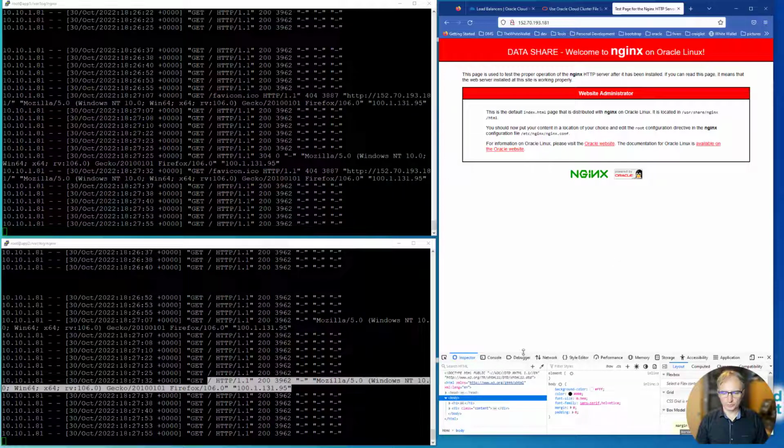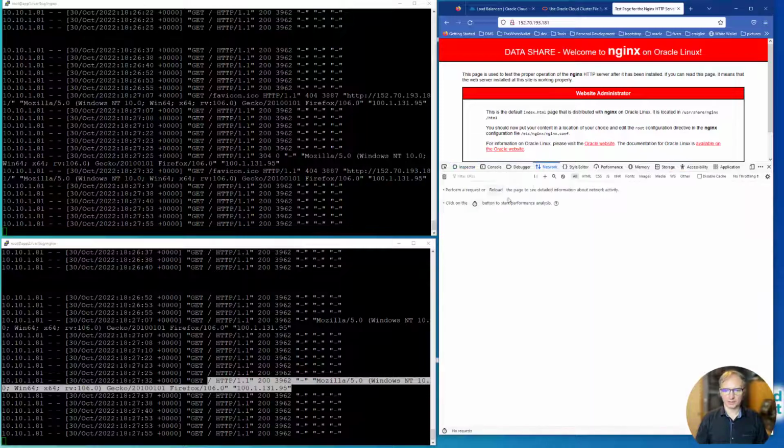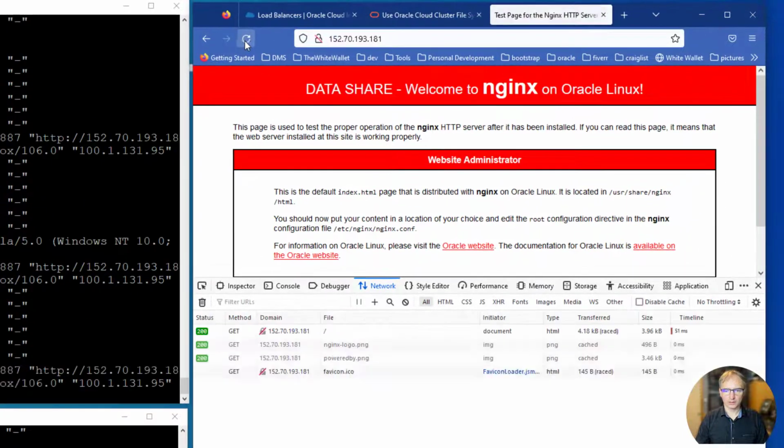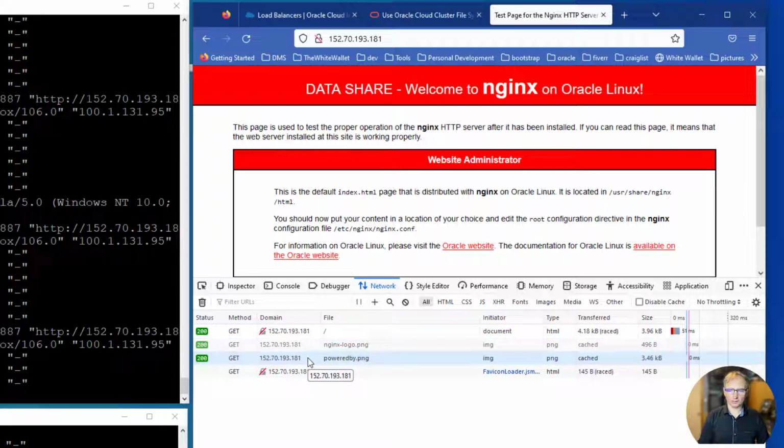The user is requesting the web page, but in the browser's developer tools, you can actually see how many requests that request generates and sends to the server.